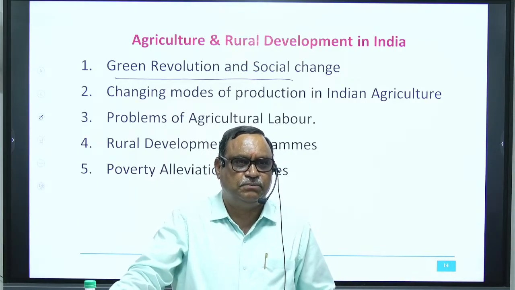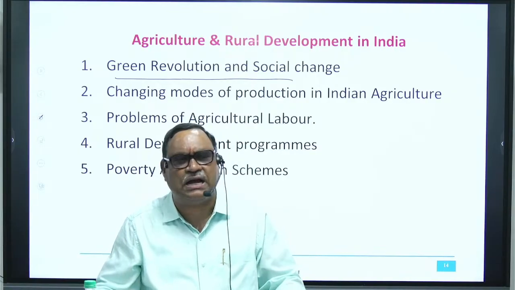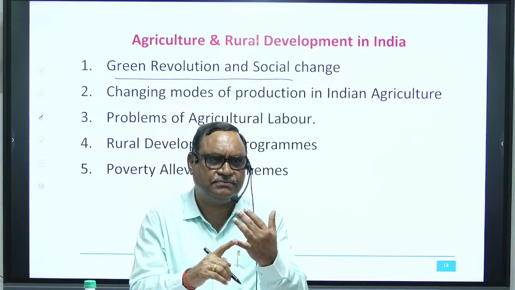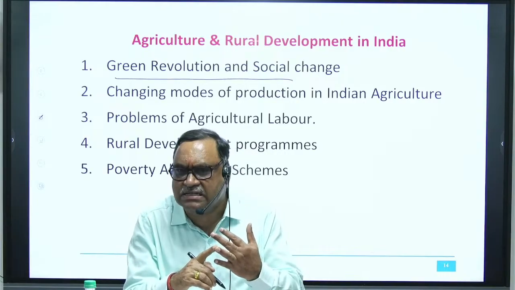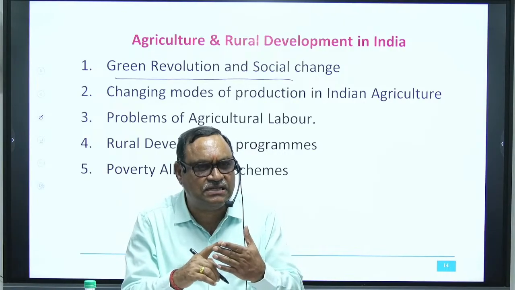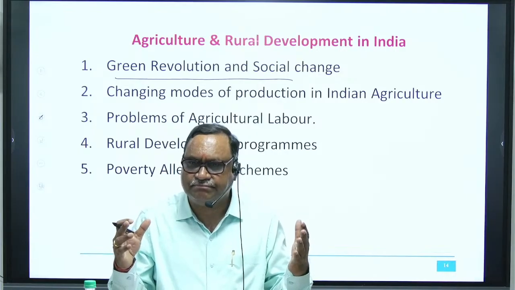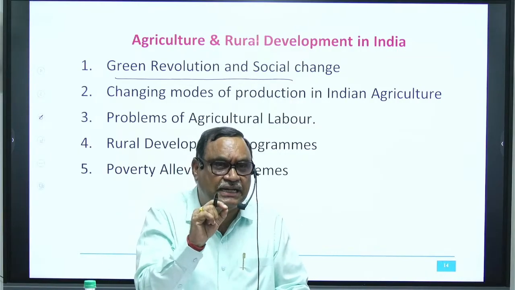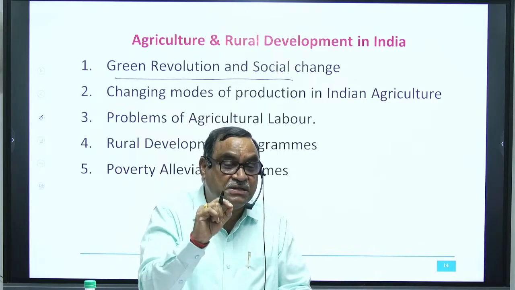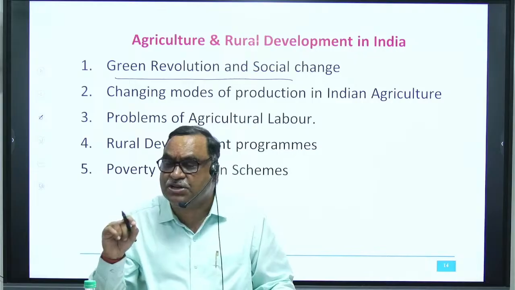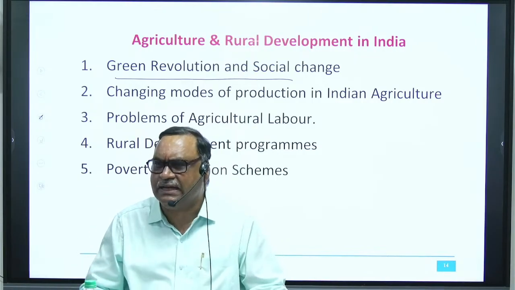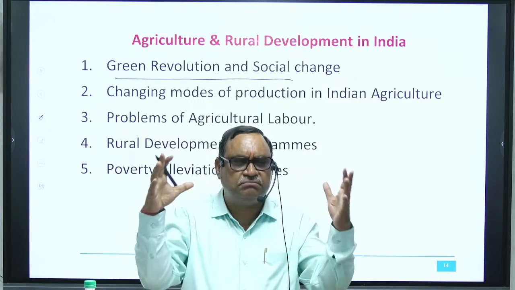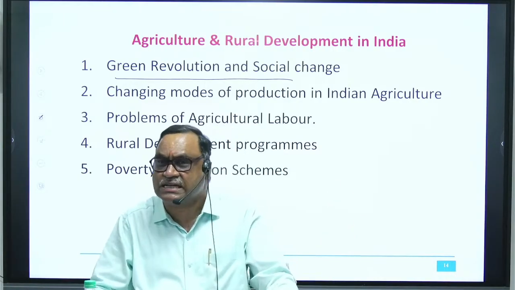Right? Basically, green revolution means what? Green revolution as a package program includes what? Use of high yielding variety seeds, scientific inputs like chemical fertilizers, pesticides, insecticides, then farm technology. And green revolution demands assured irrigation facility, soil fertility, that means fertile soil. These are the preconditions required for green revolution. That is why green revolution was not successful everywhere. Only in a few states, few areas, green revolution was successful.